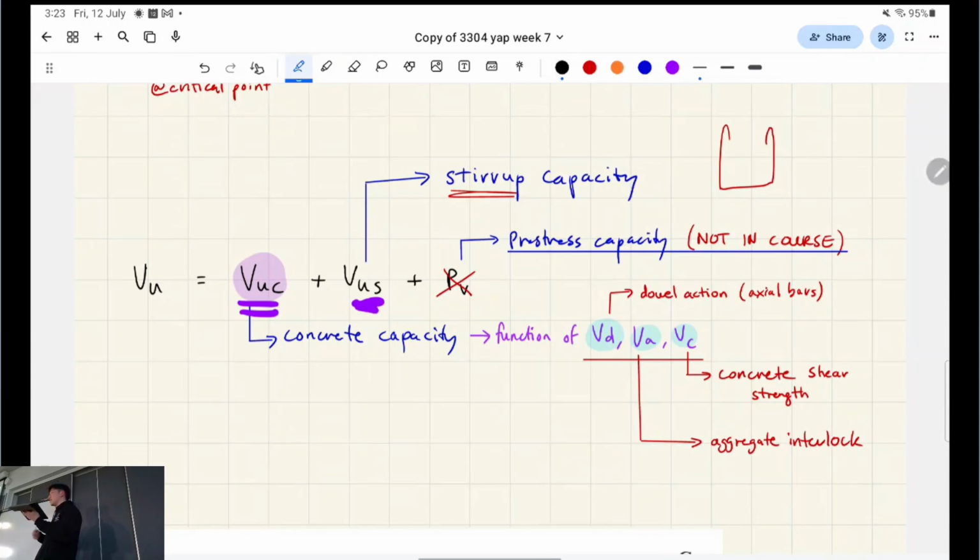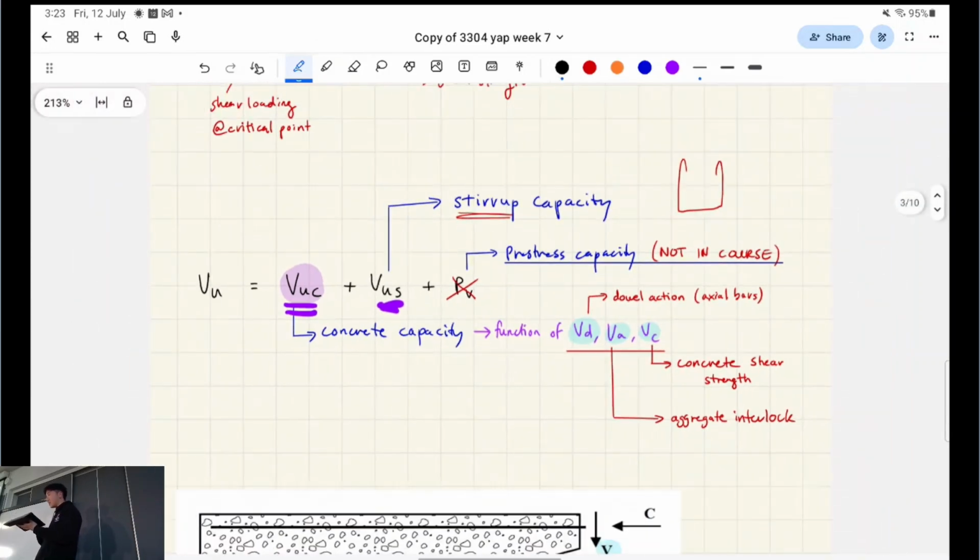Dowel action is referring to the axial bar, right, as a dowel. And dowel, I don't know what the actual definition of dowel is, but okay, I've been watching Japanese carpentry videos, right? And basically they have dowel connections. It kind of interlocks the timber using only timber, so they don't need to use screws and stuff. That's just Japanese joinery, that kind of stuff.